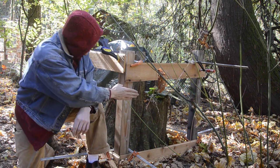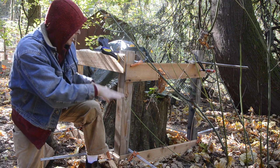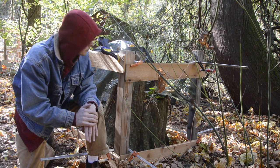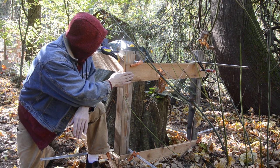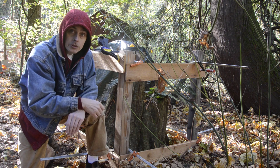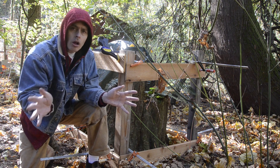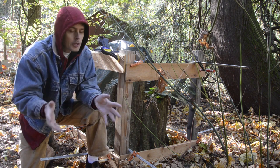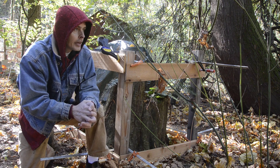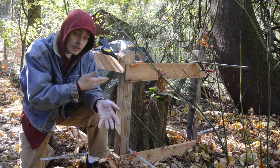What I've got right now is just some scrap pieces of 4x4s. They're different heights, and the ground isn't level, so the whole thing is going to be a little cattywampus, but not too worried about that. These side pieces for this one are cedar planks, and my uncle, when he built this house, had cedar accent walls in all the rooms, and we updated the place. We didn't quite like that look. I wanted something a little bit more modern on the inside, and I kept the cedar planks just in case I needed them, and this is a good project for them.